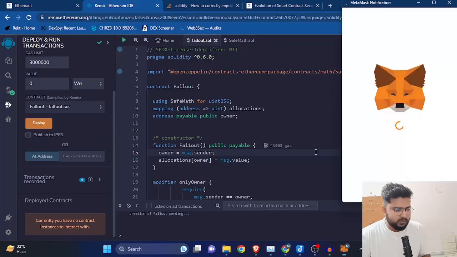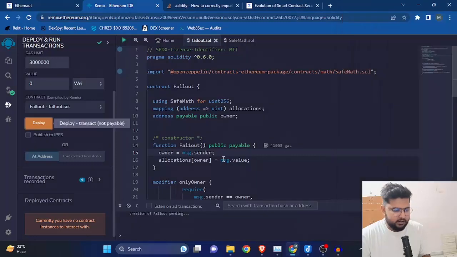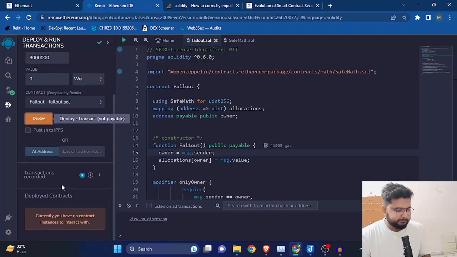So according to this, let's just deploy it, and while deploying the contract, the constructor function will run once.